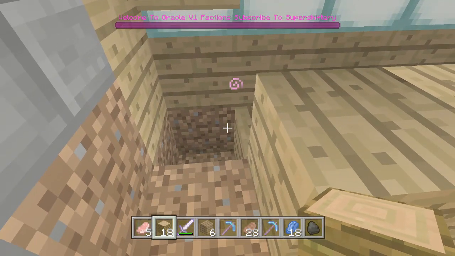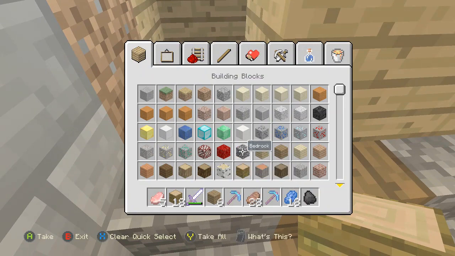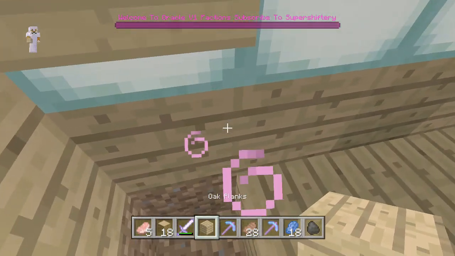Oh, can you put an anvil in our base? Let me just fix this. I'm pretty sure I had one. Alright, I got one. Put it down, like, right there. Oh, that was a voice crack. Right there. Yeah.